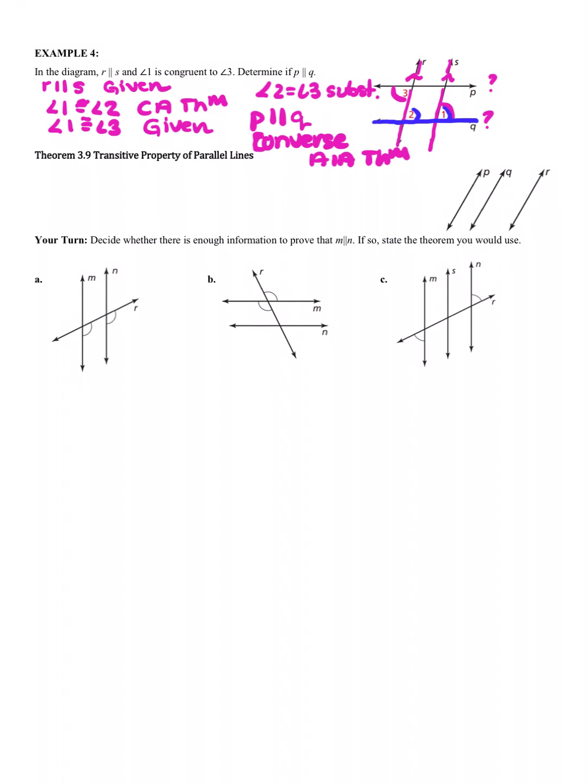All right? And then we have this concept of the transitive property for parallel lines. So remember, transitive property says that if A equals B and B equals C, I can cut out the middleman and A equals C. Well, you can do the same thing with parallel lines. If P is parallel to Q and Q is parallel to R, well, then it makes sense that you can conclude, cutting out the middleman, P will be parallel to R. Okay? So it's a nice little theorem, but it makes sense too.